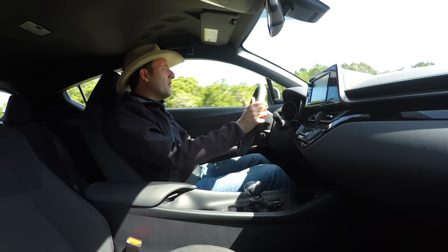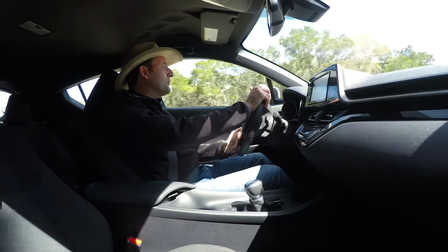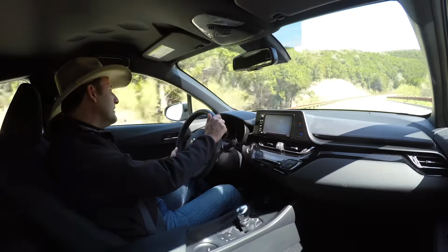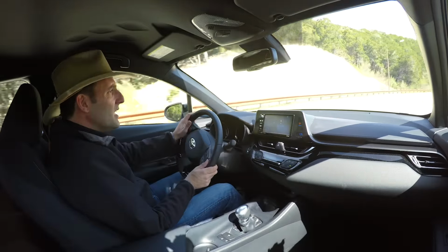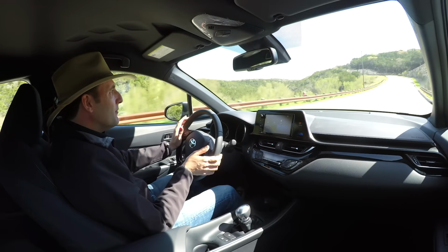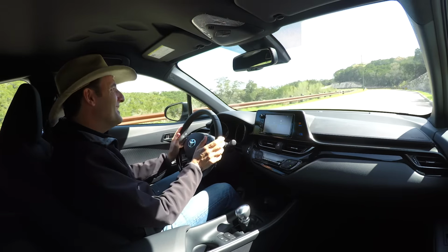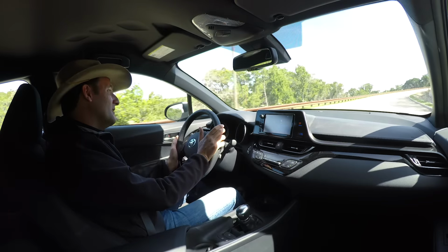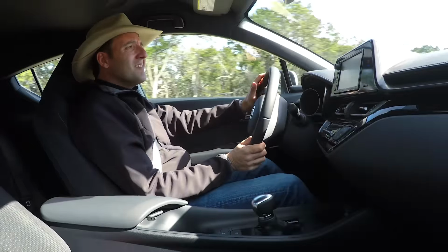I don't know if you've garnered this from watching the show over the years, but I am a huge fan of Texas, particularly Austin, and got a break there a little bit. So I was able to find one of my favorite roads here to do a little driving dynamics with a car that's really not known for this kind of thing, because it's a platform based on a Prius. But here's what's interesting, it's composed.